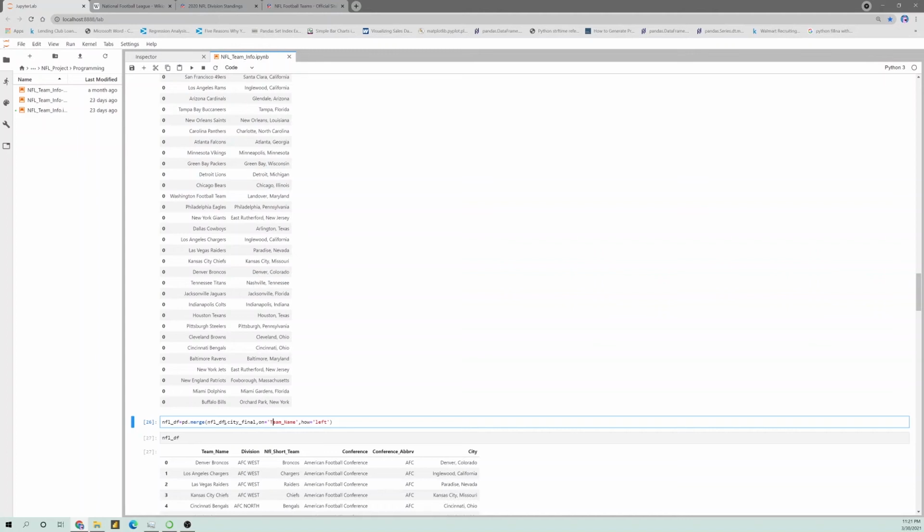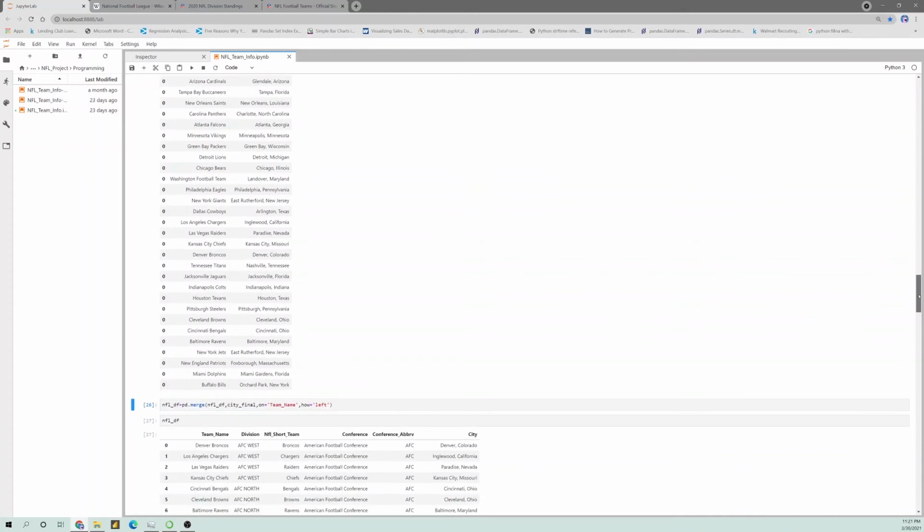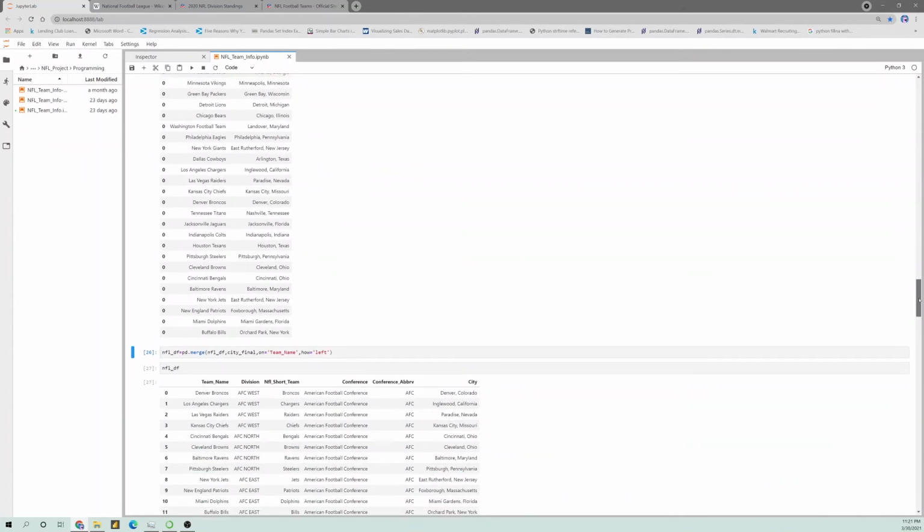So whatever we have in this NFL DF table, show me all the results, and then bring over what you have in the right data frame, which is city final, but it has to be a match.